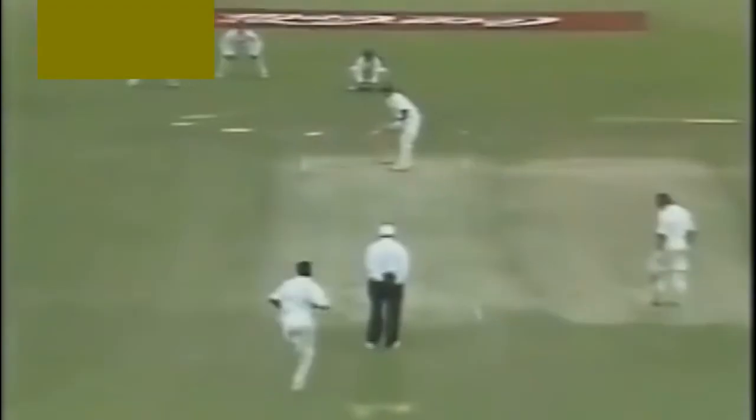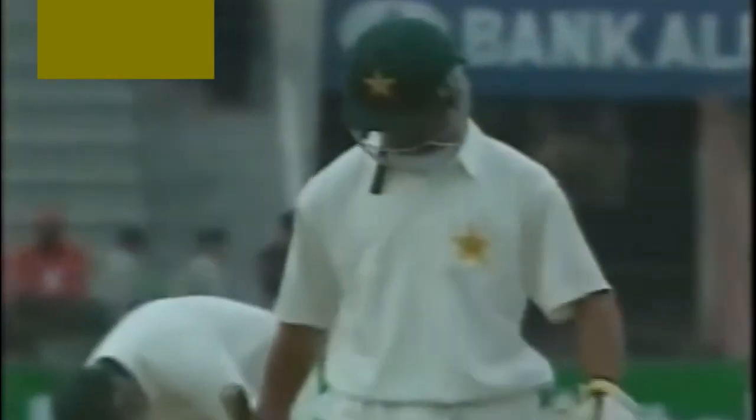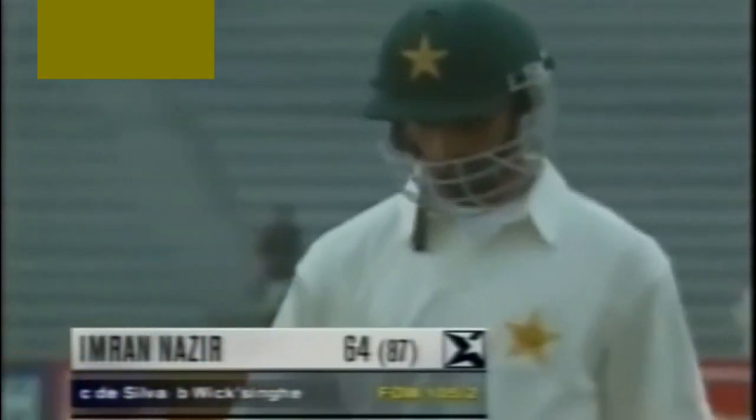It's up in the air — will that be a catch? Yes, a simple catch to the fielder at long leg. There was a good bouncer from the bowler who was trying it, and as we were saying, Imran Nazir is a bit aggressive and likes to play his shots. One shot too many — straight in the hands. Sixty-four — what a debut innings.